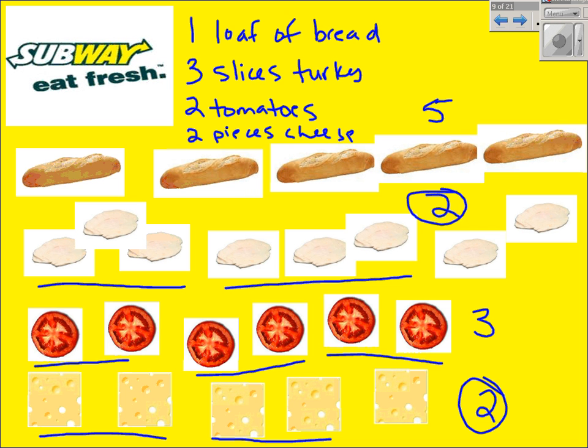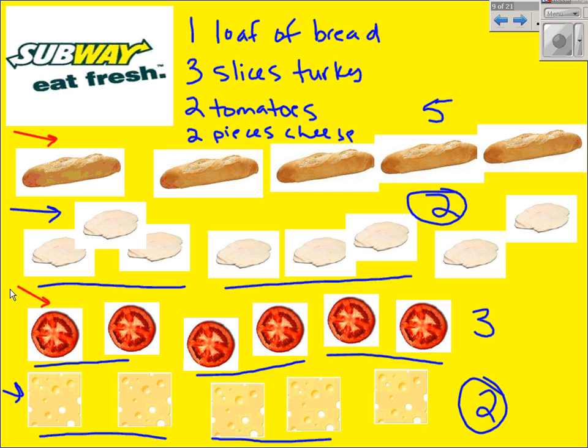In this case, we would say that the turkey and the cheese are limiting our amount of sandwiches that we can make. They would be known as the limiting reactant. In other words, they're going to run out first before the reaction is going all the way. Your tomatoes and your bread, on the other hand, since you have leftovers, is something we call an excess reactant. An excess reactant is something that you have left over. It doesn't get all used up.